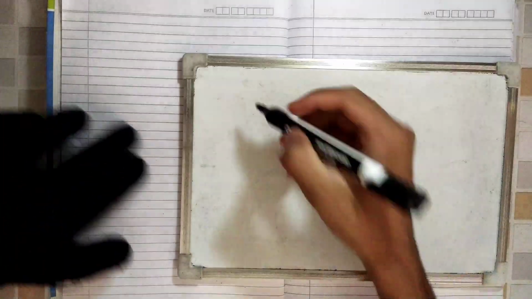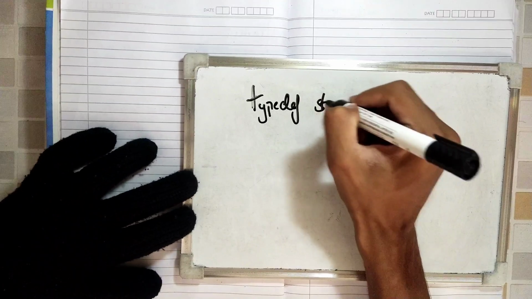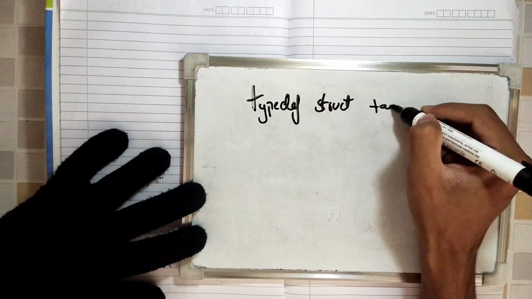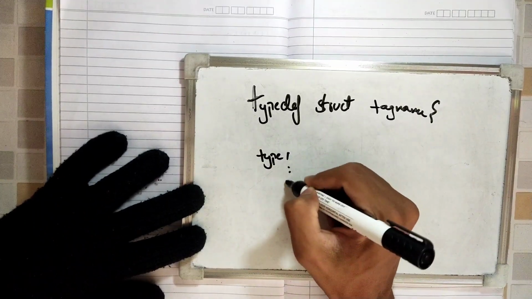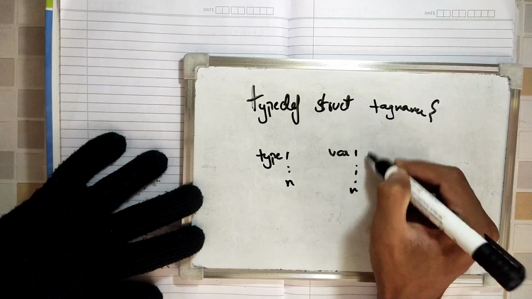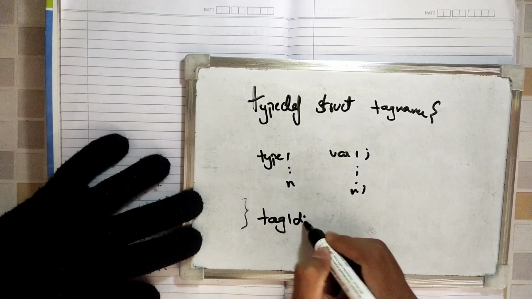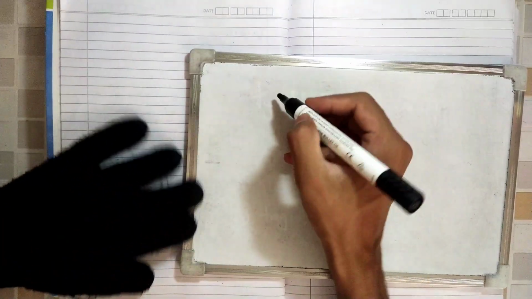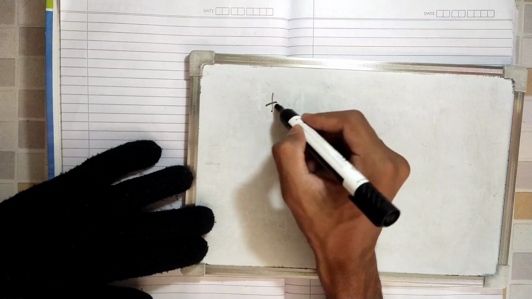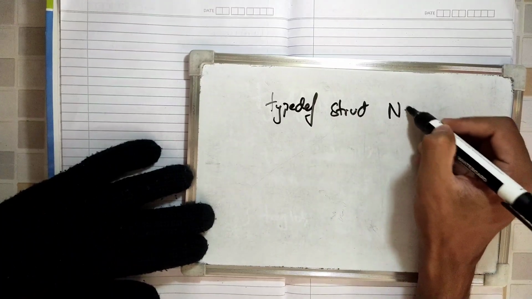Now see here, structures come in two types. One we saw, the structure; another is typedef structure, which I was talking about in linked list. The syntax is typedef struct, then tag name, type 1 to n, variable 1 to n. After closing, your tag id will come. Whenever you want to access this structure, you can use only this tag id. Let us see how we do that. I will take the example of my linked list: typedef struct, I will say Node, with a capital N.